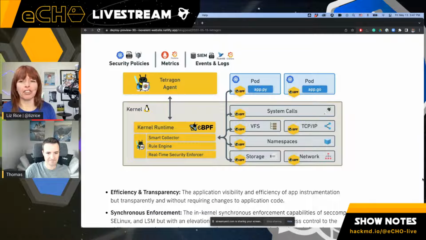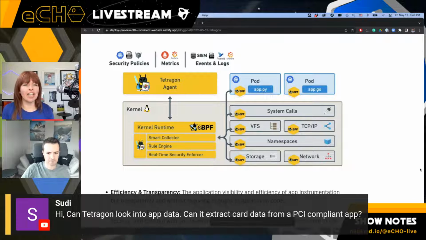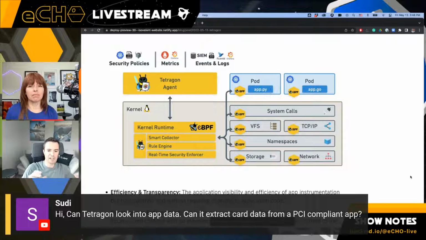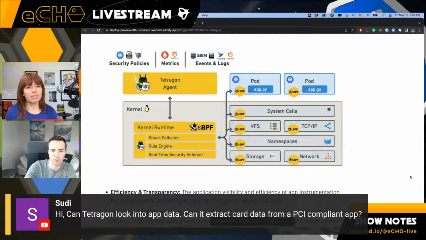Another question going back to Tetragon, and this is a pretty interesting question. Can Tetragon look into app data? And what if that app data was a PCI compliant app handling credit card information, for example? Yeah. So yes, it can. Like any other privileged process on a node, it can look into arbitrary application memory. I mean, when I say yes, it can, that's with an asterisk. There are ways to not allow this. If you're interested in looking into trusted computing, there are ways for not allowing root on the nodes to look into arbitrary application memory. But if you, let's say, run a standard cloud provider instance, and run Linux on it, and you have privileged access, any process with privileged access and access to the kernel can read arbitrary application memory.